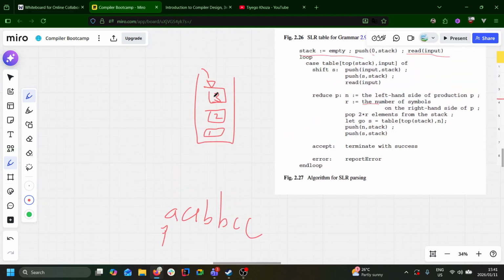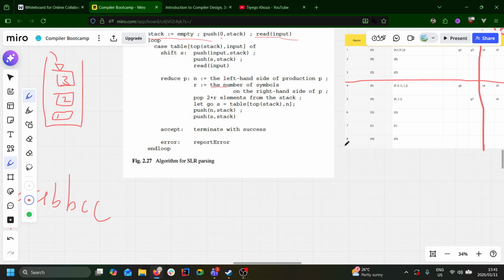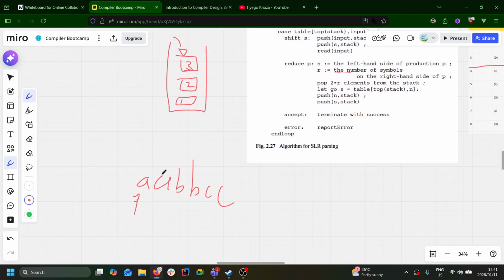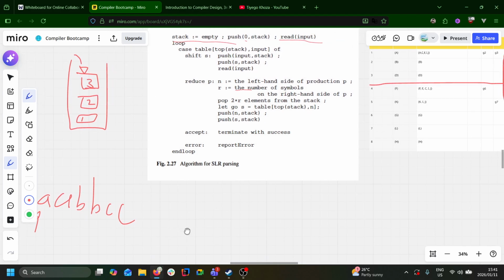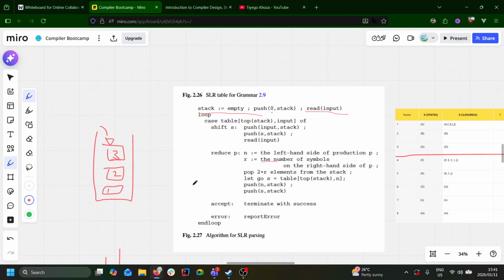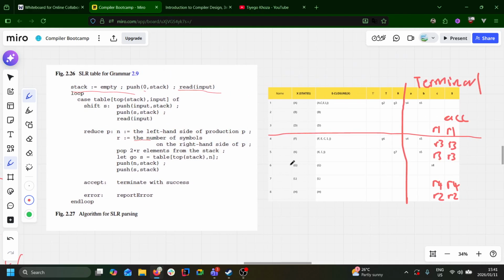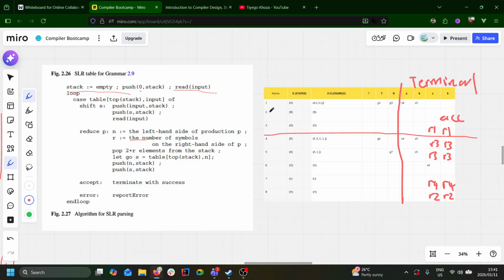For example, the top of the stack could say 3, which correlates to this, and it starts off with a 0. Let's start with the 0 over here, and then it's going to look at the start. So you go to table 0. Mine doesn't start with 0, mine starts with 1, so I made a mistake. You're supposed to start with a 0 as well, but that doesn't matter too much. In this case, you just put in 0. It's just the first step, if that makes sense.